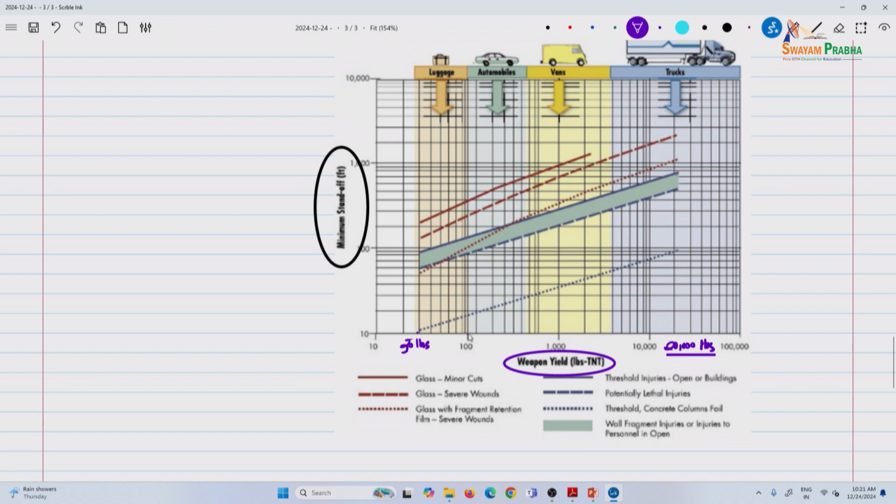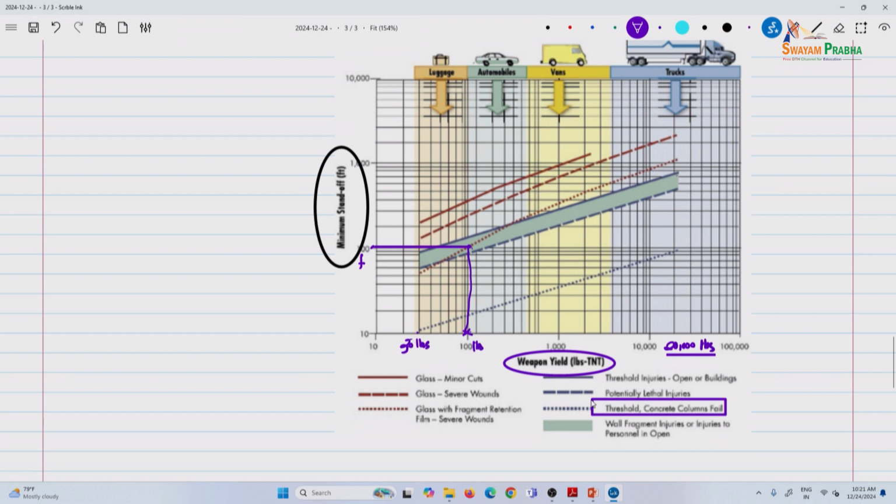So if you have, let's say, a 100-pound bomb at 100 feet, what are we looking at? We are looking at somewhere in that range, potentially lethal injuries. So we are not looking here in terms of the pressure. The previous table was in terms of pressure. Now we are starting to design buildings. So this gives you a good idea for what columns can fail.